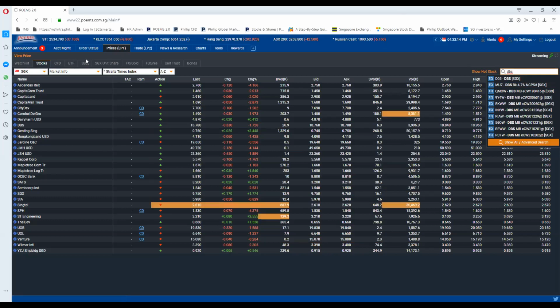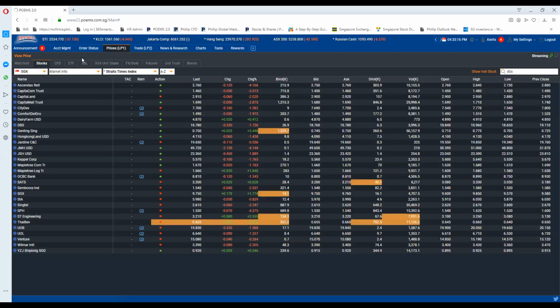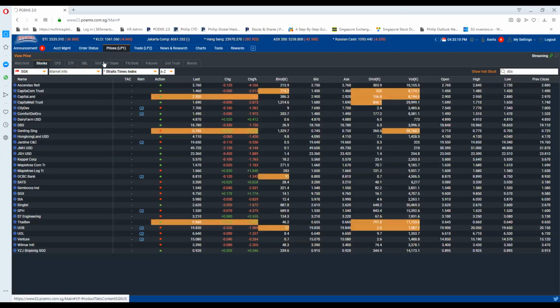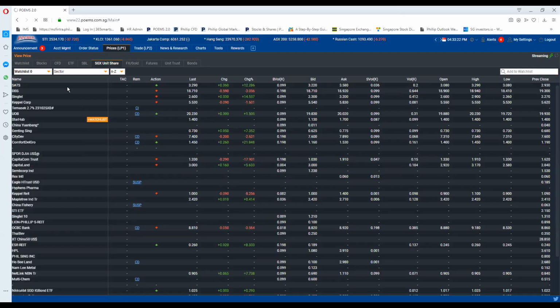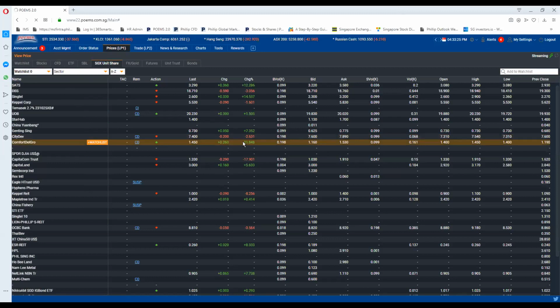So moving on, the next more important tab is the SGX Unit Share. This is the same as the stock tab, just that for this market, it's actually the odd lots market. So you are able to buy or sell shares less than 100, because for SGX, the board lot size is 100 shares.